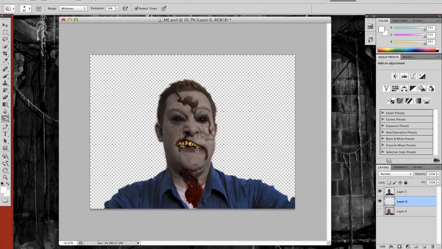We did the puppet warp transform tool to distort our mouths, eyes, things like that. We added in extra objects from outside of our project, so we brought in these nasty teeth and some of the textures, just a whole slew of wonderful skills that we've been working on so far. So today we want to wrap it up. We want to save this as a PNG, and we want it to be as clean around the outside of your image as possible. So we're going to take some precautions to do that.